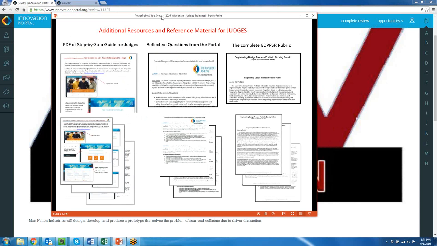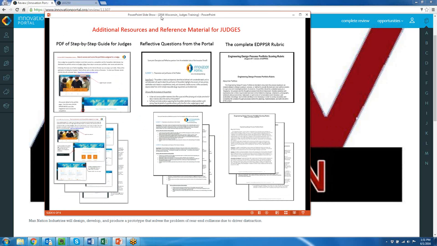The last thing I want to talk about are 3 documents that you'll be receiving from either myself or Dr. Schultz. You may have already received 2 of them. The first is a PDF step-by-step guide for judges, and it walks through some of the click-through that we did today, but it's mostly about how to log in and then get to the portfolios. Not a whole lot of information on actually how to use the rubric as an evaluation tool and how to have the best possible consistent score as a judge.